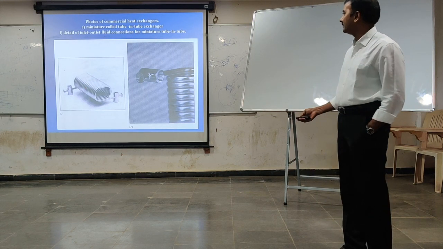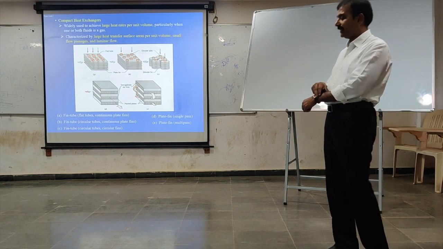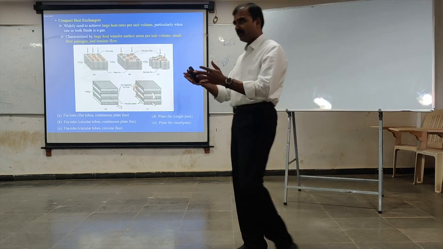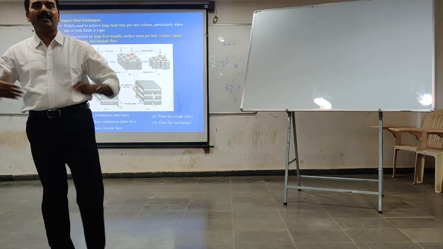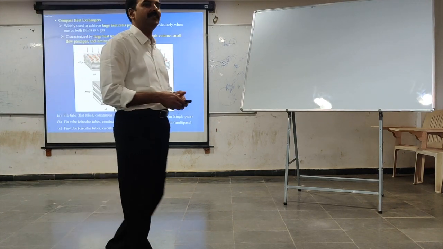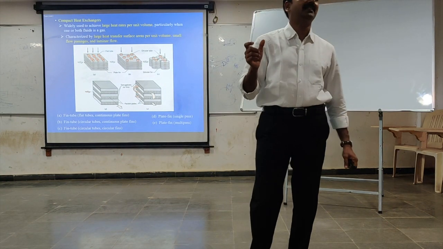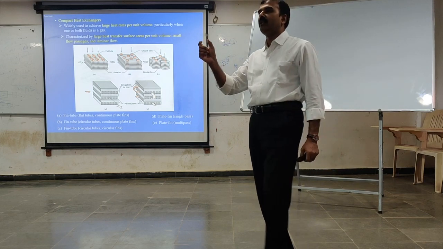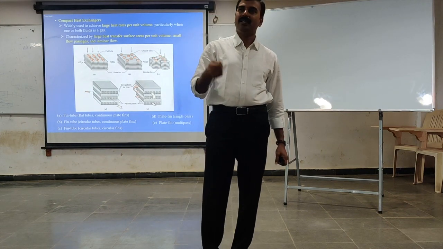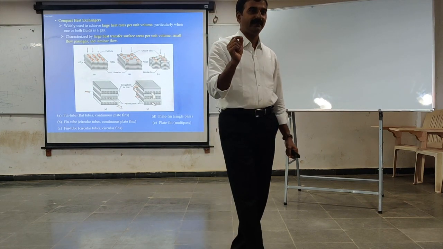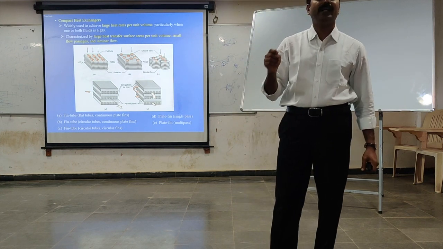That is another example. Now, another category of heat exchangers: compact heat exchangers. Compact means it's small. See, there will be certain applications where larger quantities of heat are to be transferred per unit volume, right? In as little time as possible. For example, your mobile phones. A lot of heat is generated inside, but the space that you have is very limited for the heat to transfer. So still, heat transfer has to take place.